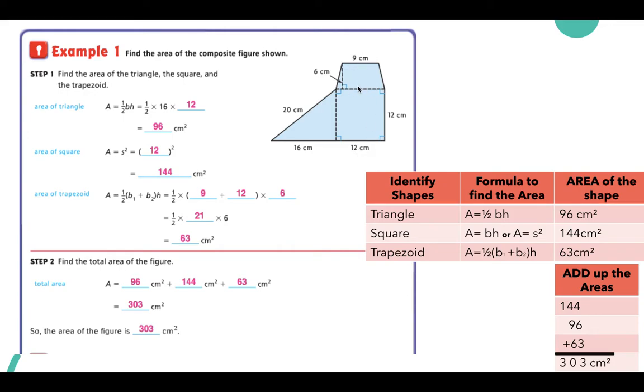So 9 plus 12 is going to come out to 21. I added up first because it's in parentheses. Okay, they wanted you to also multiply that times the height. The height is from the top to the base. The height is 6 centimeters, so we put a 6 here. Let's continue on. Half times base 1 plus base 2 times height. We add these up first because of the parentheses. That's 21. Now, half of 21.